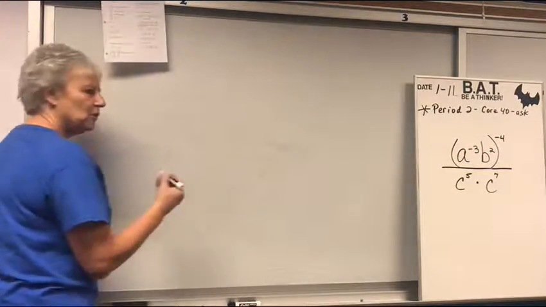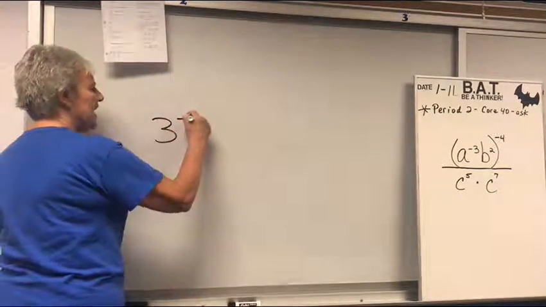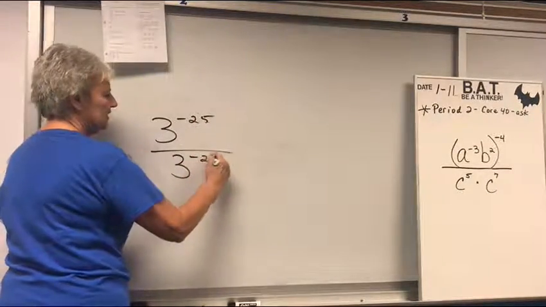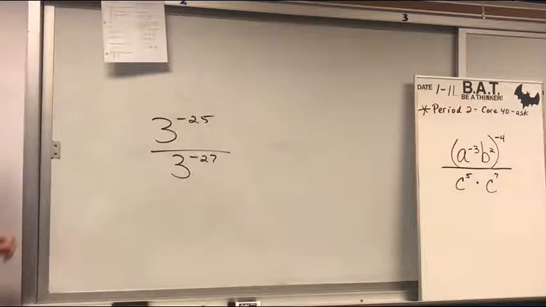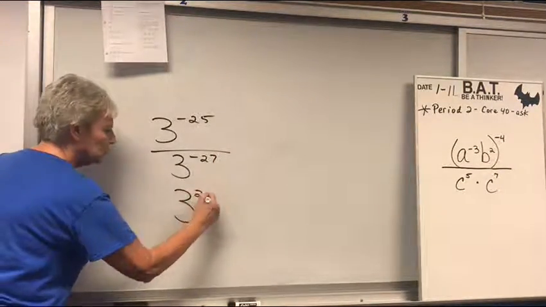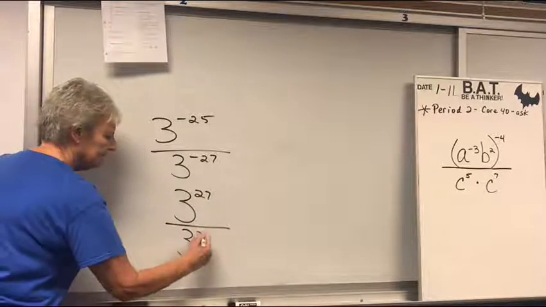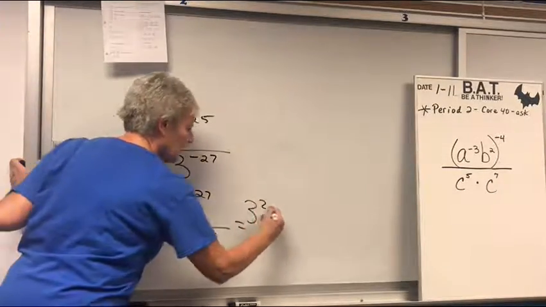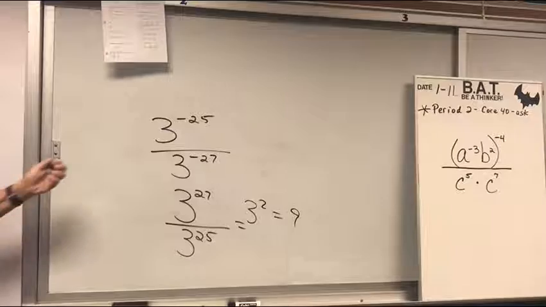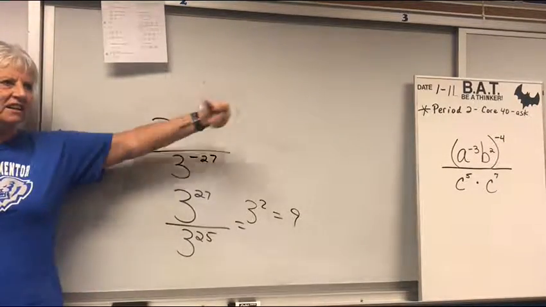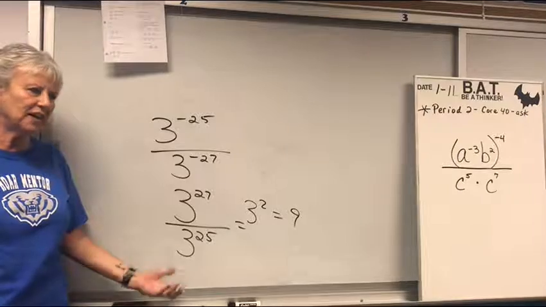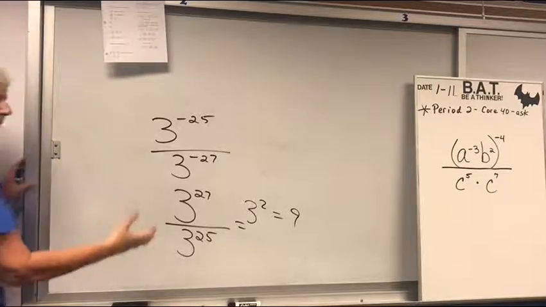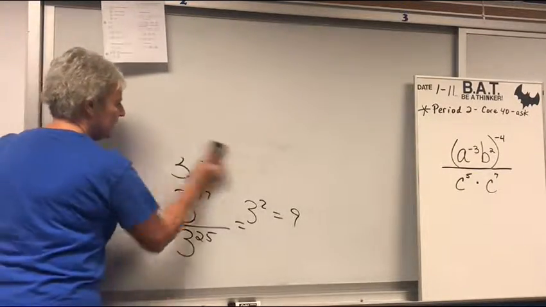Okay? I'll show you why you don't want to multiply them out. 3 to the negative 25 power over 3 to the negative 27 power. Okay? Move it first. 3 to the 27th. Move it. Where are the extras? How many extras? 3 squared is 9. I see kids plugging this in their calculators and getting these numbers in the millions and trying to reduce. There's no reason to. If the base is the same, get rid of all negatives and then reduce if you can.